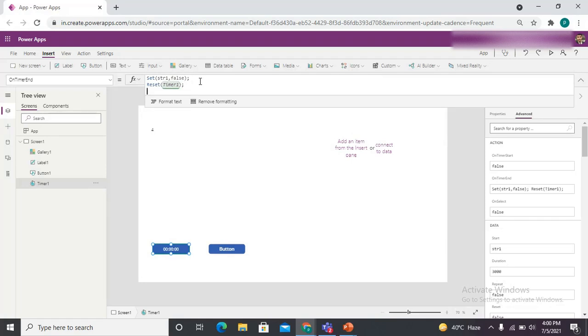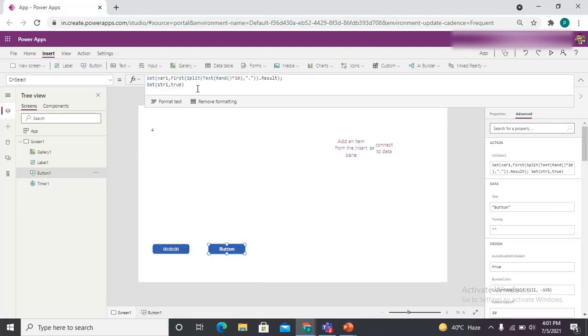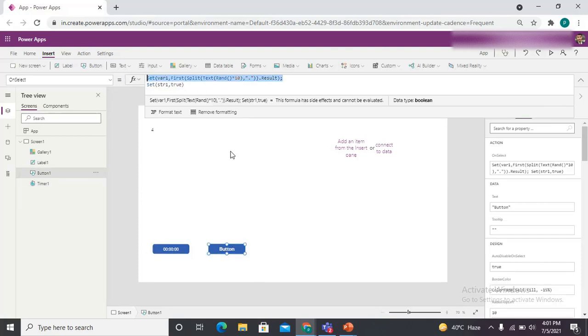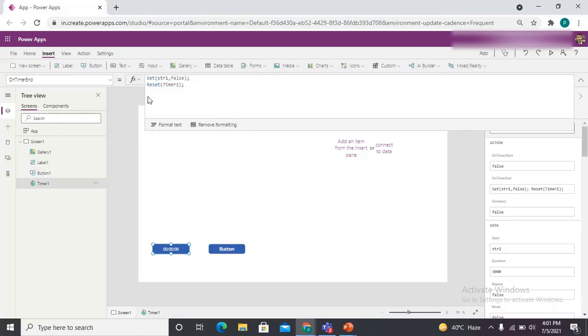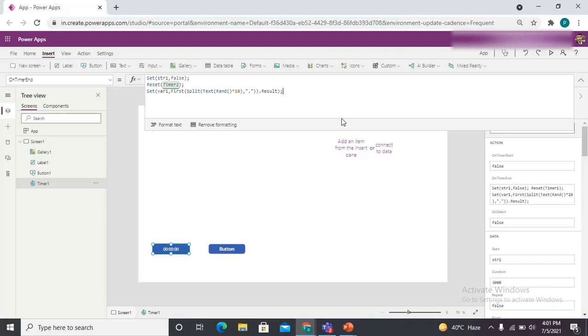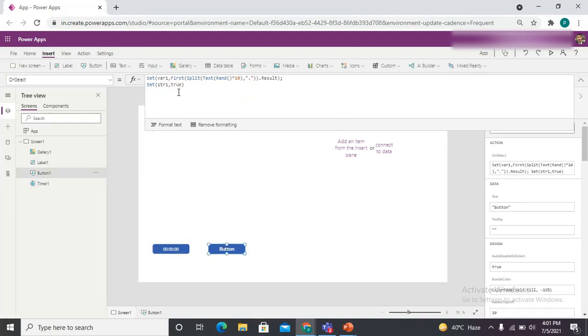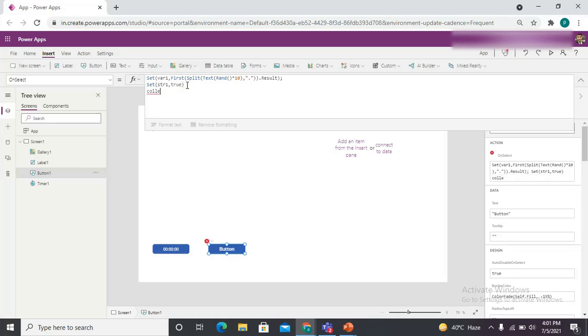Now we want our system to generate a number, so we use this line where var1 would have any number between 0 and 9. It has generated our number, and now we need to check whether that number is already present in our collection or not. So we'll simply create one collection first. Let's say collect.